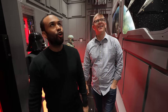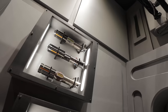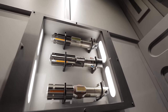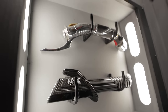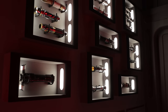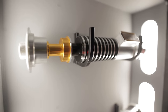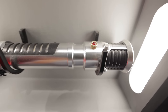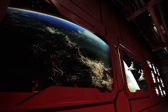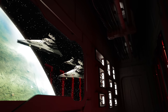Before we talk about one of the really important areas, I want to take your attention over to all these lightsabers. What would a Star Wars-themed theater be without all the different lightsabers? Each one is different — there are at least 13 or 14. He was telling me that up at the top, there's room for one more: a certain one he is looking for. These are really cool hilts with so much character and detail. It just sets the stage — we're about to enter something super spectacular and very creative. This project was just so special — everything about it was just something really from a movie.